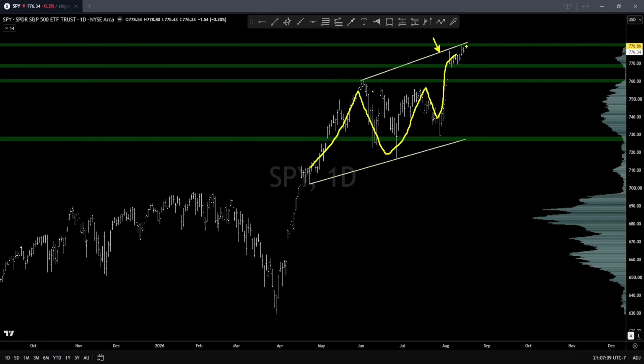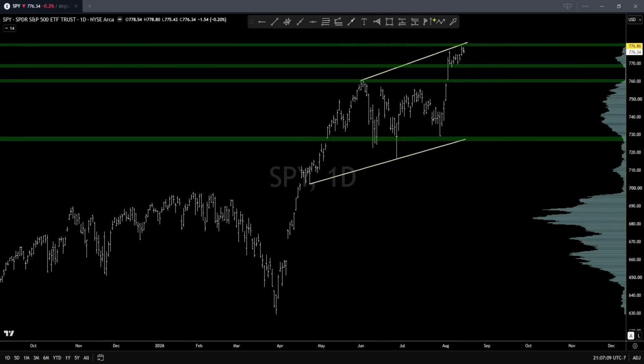You could say that there is a little bit of a channel. So right now, we're basically looking for a possible pullback because it's at the upper edge of this channel, and it's also an all-time high. If it's going to pull back, the first level that we're going to look for is somewhere around the 770 area to see would it get a potential bounce back up, and maybe it will make another new all-time high and continue to trend up on this upper trend line.